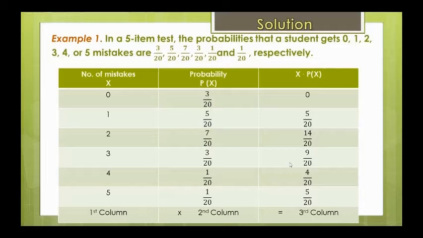So, the number of rows would depend entirely on the number of possible values that the random variable may take. So, yung random variable natin is 0, 1, 2, 3, 4, and 5. So, hanggang dyan lang po, we only have 6 rows. From 0 to 5 lang po tayo. So, depende yan siya sa number of possible values that the random variable may take.